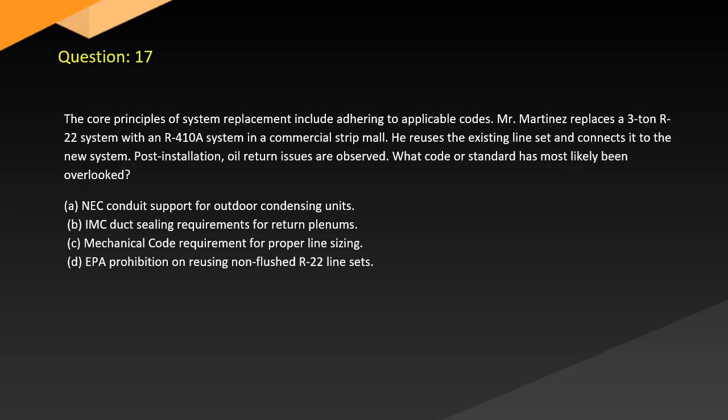Question 17. The core principles of system replacement include adhering to applicable codes. Technician Martinez replaces a 3-ton R22 system with an R410A system in a commercial strip mall. He reuses the existing line set and connects it to the new system. Post-installation, oil return issues are observed. What code or standard has most likely been overlooked? A. NEC conduit support for outdoor condensing units. B. SMACNA duct sealing requirements for return plenums. C. Mechanical code requirement for proper line sizing. D. EPA prohibition on reusing non-flushed R22 line sets.